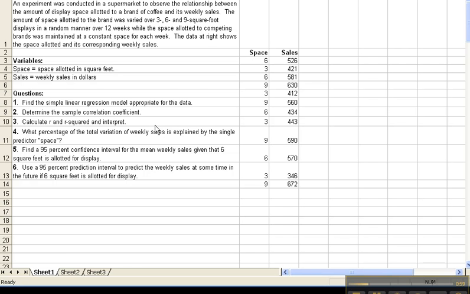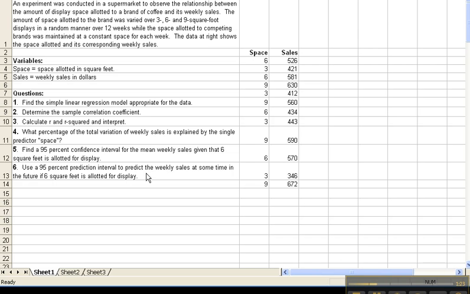Number four, what percentage of the total variation of weekly sales is explained by the single predictor, space. Number five, find a 95% confidence interval for the mean weekly sales given that 6 square feet is allotted for display. Number six, use a 95% prediction interval to predict the weekly sales at some time in the future if 6 square feet is allotted.